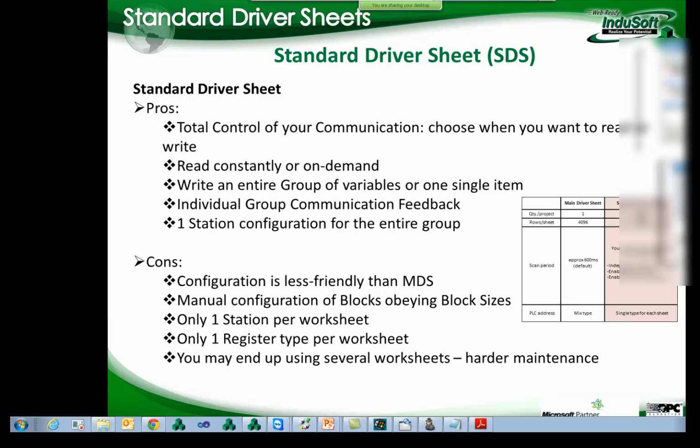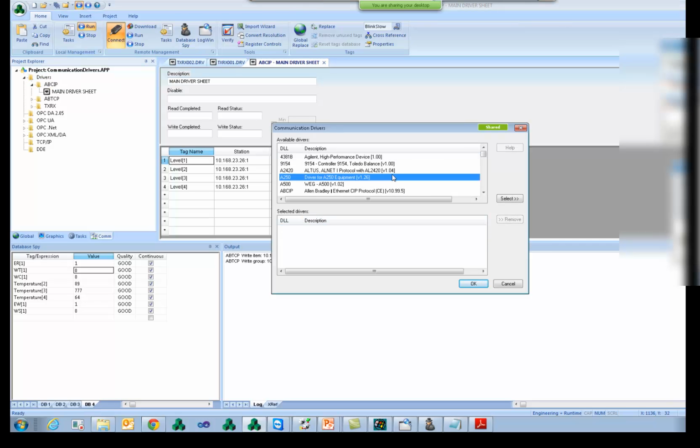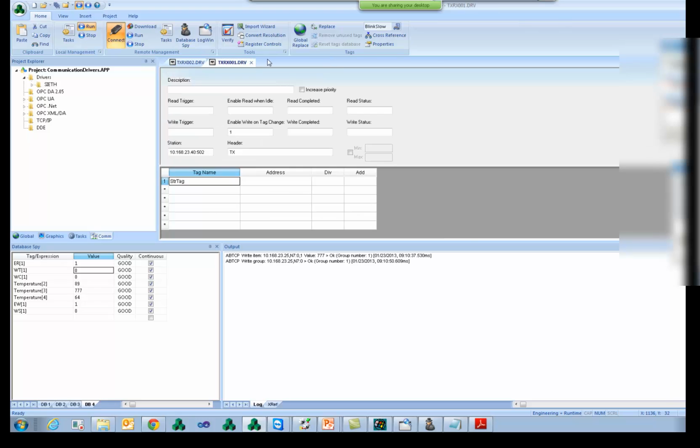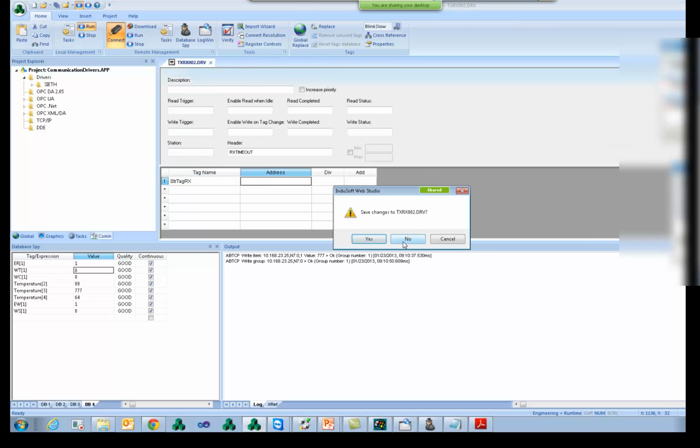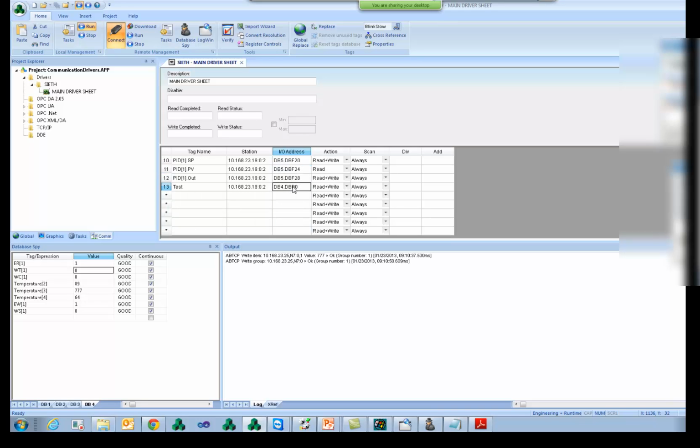All right, let me see the other question. That's a good one. Does InduSoft have a Siemens Profinet driver? The Profinet would speak with the S7-1200 PLCs. Our SAIF driver here, let me add more communication drivers and put the SAIF driver here. It talks with a 1200 as if it was any S7-300 PLC. You just put here the IP address, 0:2, and the IO address as well. You don't put a tag name. You're still going to need to put the memory address, but yes, it talks to the 1200 as well.